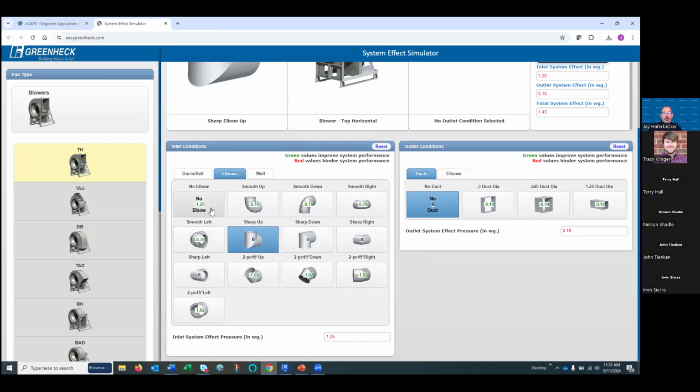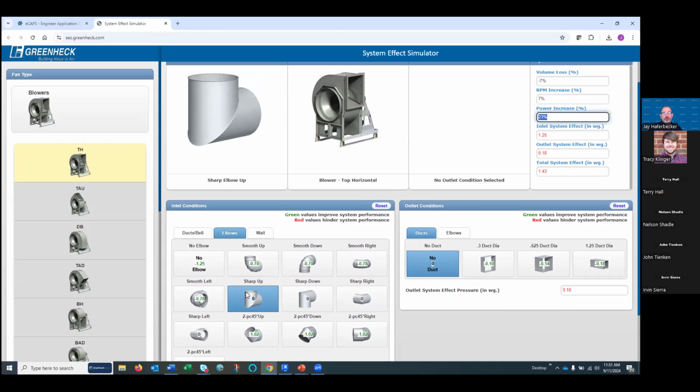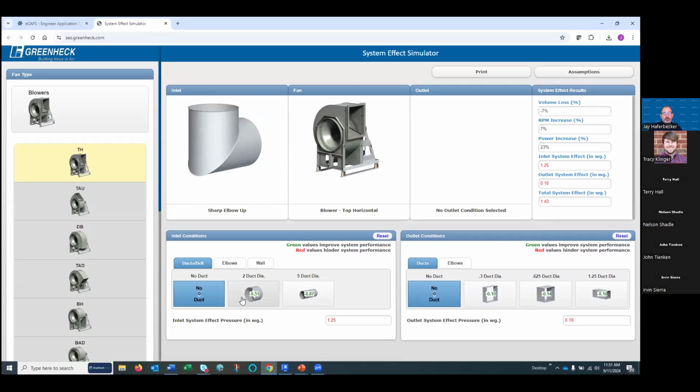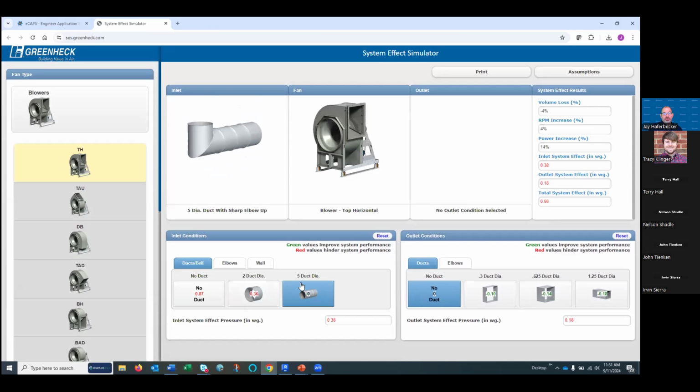Now, the bigger the number in green, the bigger the magnitude of change, right? So in this case, we can see you got lots of opportunities to make an improvement, right? So it's real common for someone to come over here and try to add some ductwork between the fan and the elbow itself. And now notice I'm only over by 14%. That's a fairly significant increase, but we're still over by 14%.